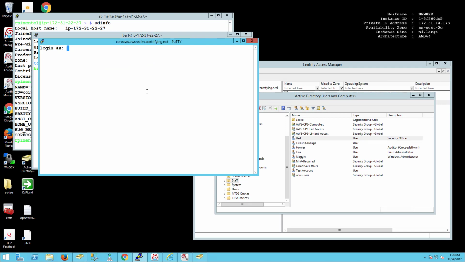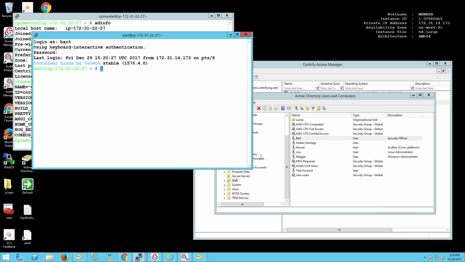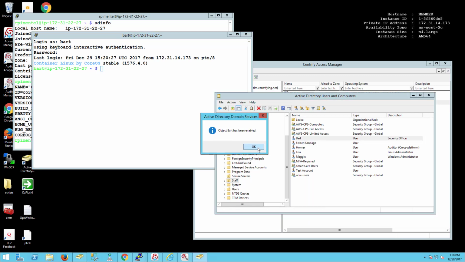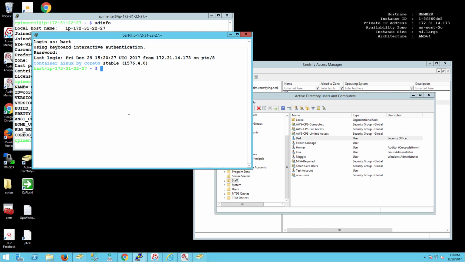So Bart, and in here, because the user has been disabled in AD, he doesn't have the ability to log in. So this allows you to basically have a directory of record, in this case Active Directory, and you'll have a ripple effect across your apps, devices, and in this case your systems, regardless of where they are, either on premise or in the cloud.